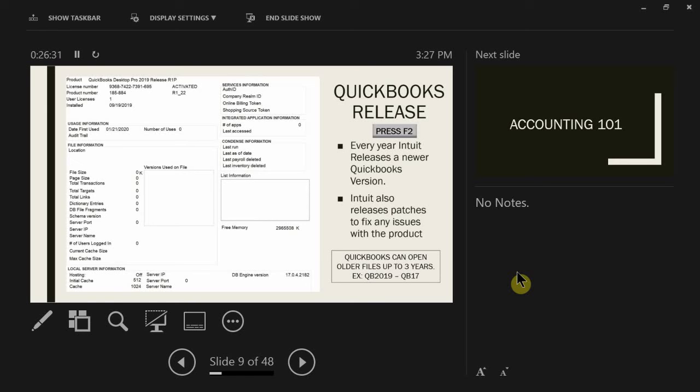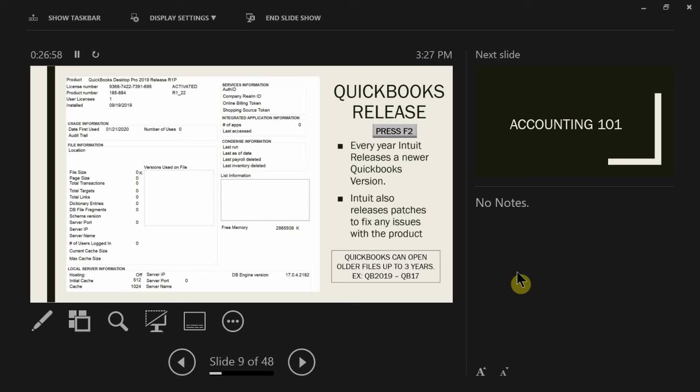But for this case, what's great about QuickBooks is that it allows you to go ahead and open any portable files that were created in a previous version. So it can go back up to 3 editions earlier. So for example, I'm right now currently in 2019.